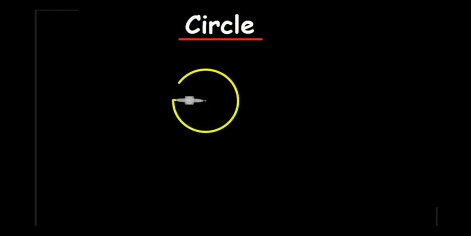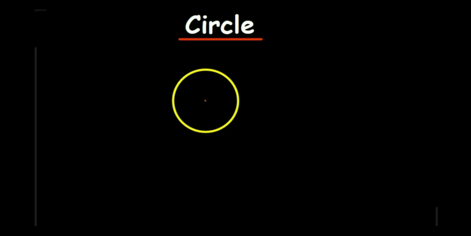Okay, so let me give you an example of a circle. So that's a circle, right? We understand what it is, but at the end of this video you should be able to give a formal, mathematical definition of what a circle is. Okay, so let's try to analyze this and come up with some principles that would help us. If you look at this circle, you can see that it's got a center in the middle there.